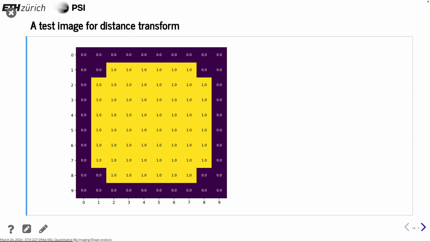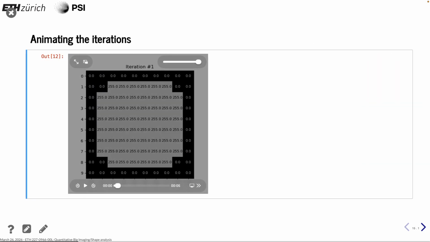Let's see what it looks like, so let's create a little test image for the distance transform. And here we can run. The initialization is that you first have zeros and the largest value you can have, and then it tries to optimize this as much as possible.